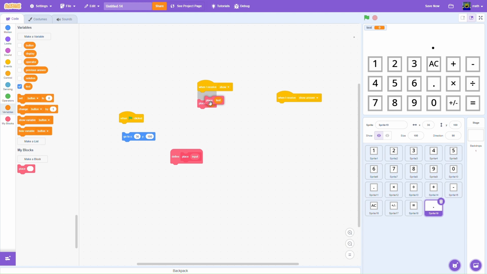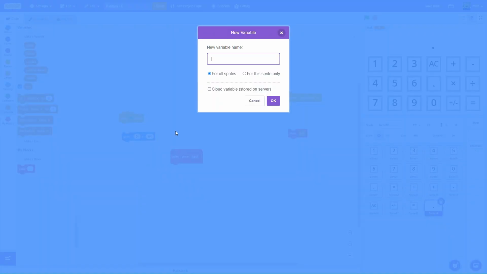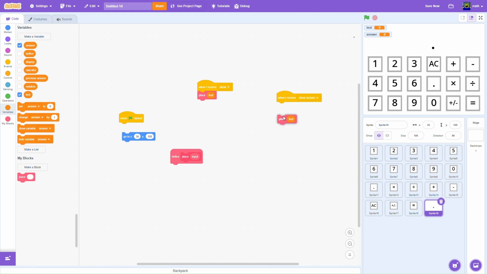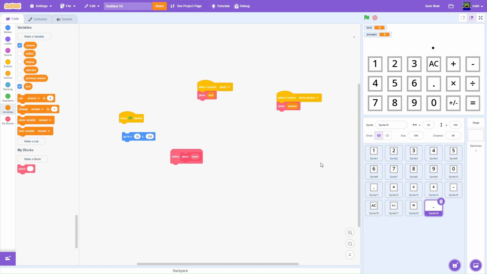For show answer, we want to place the answer. So let's make an answer variable. And okay, we don't need the solution if you have an answer.